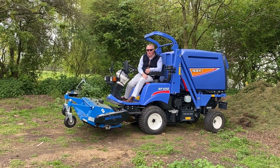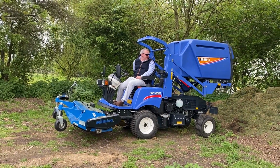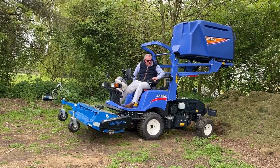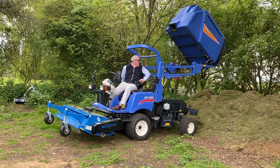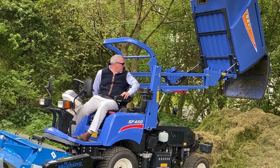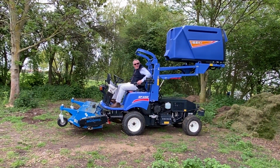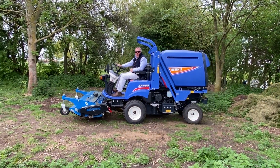Okay, so we've filled up the hopper with grass and now it's time to tip that. So I'm going to start off by lifting it up, as we did earlier when we wanted to have a look inside. And I'll just back up just a fraction more here. As I said, it doesn't matter where I tip it, in terms of how high it is. So we'll just have it that high and we'll go ahead and tip that and you'll see that come out. Look at that. It comes out into a huge amount of grass there. And then we're just going to close that back up again and drop it back down again. And there we are, ready to mow again.